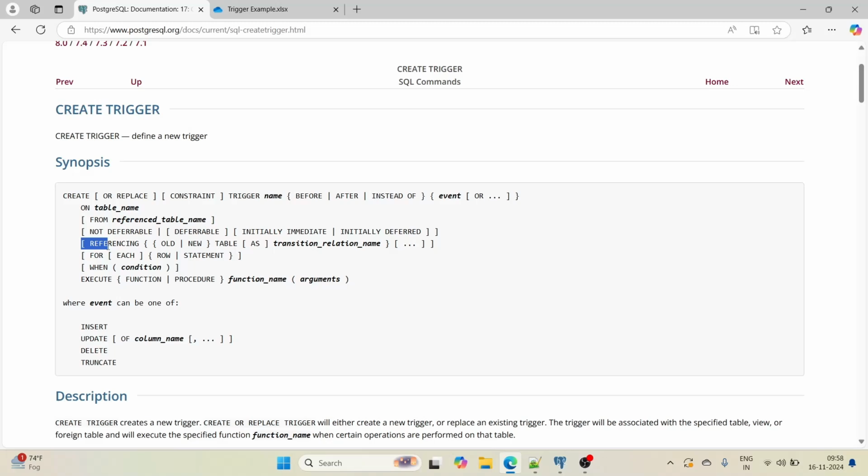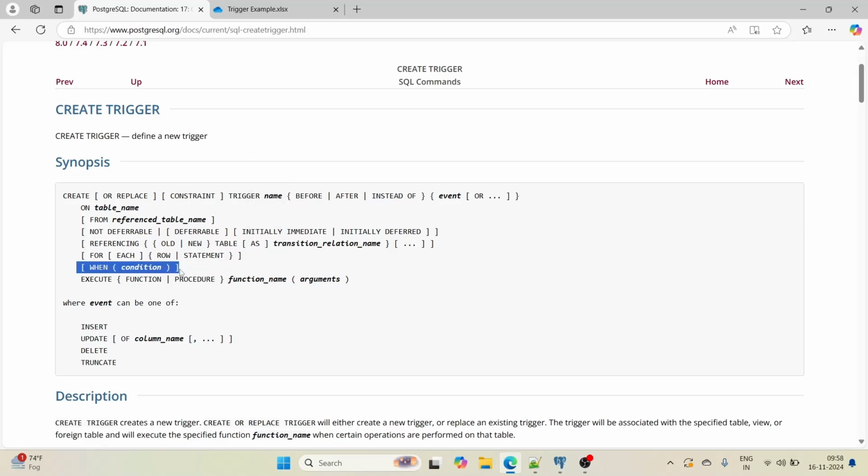And then give the table name on which you are defining the trigger. And then if you are referencing, we can use the REFERENCING keyword, OLD AS or NEW AS, if you want to change the table name. So you can write here old table or new table, whatever the name would be. We'll see this in our demo. And then we have FOR EACH ROW or STATEMENT. This defines whether it is a row level trigger or a statement level trigger. We'll also see the difference between row and statement level triggers.